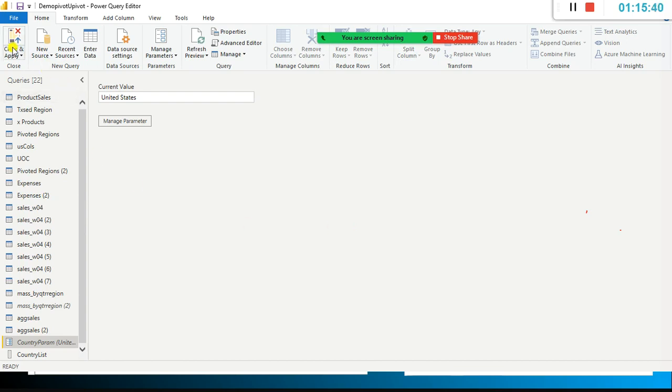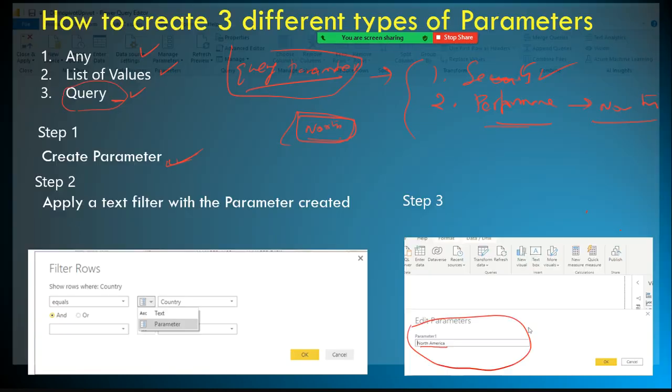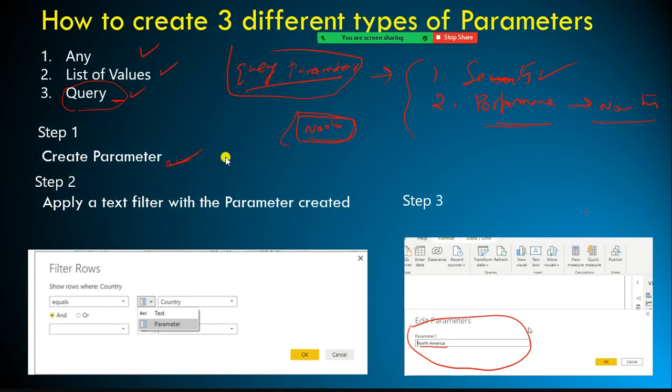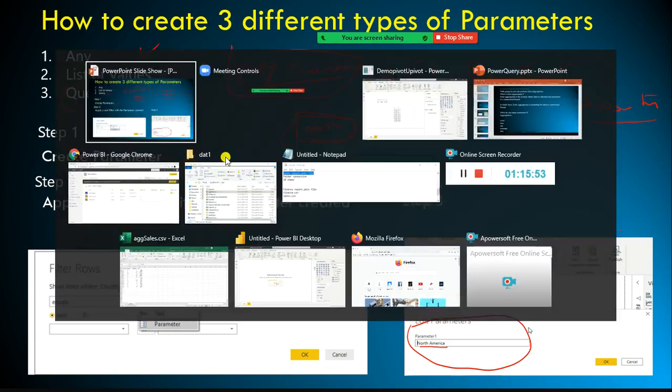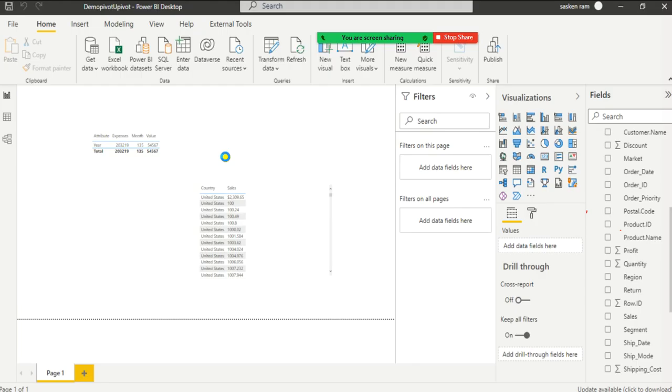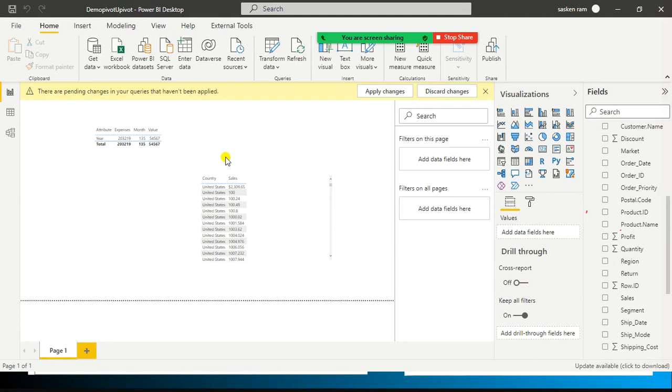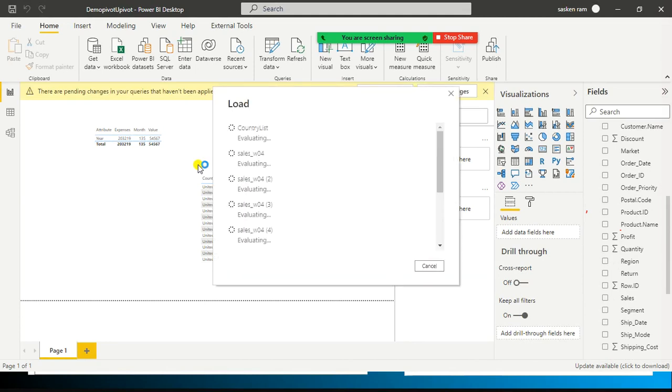With this, we are allowing the user to choose whichever country they want. For example, the C-level executives, chief executive officer, VP, vice president, the top level people, they should be allowed to view any country's data. And the list of values is only for the middle level managers.